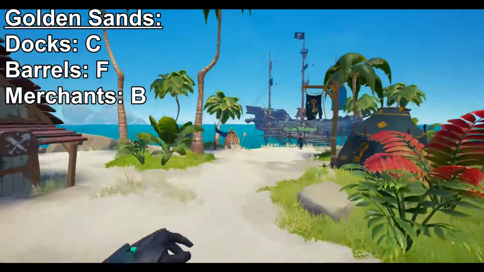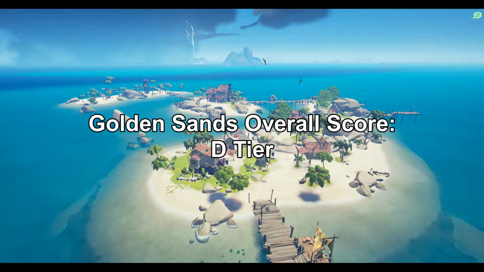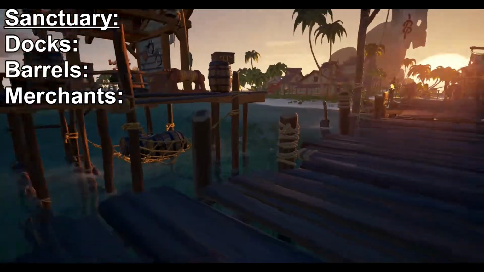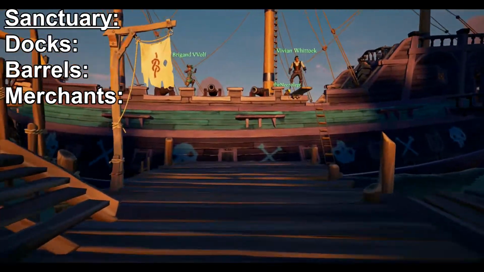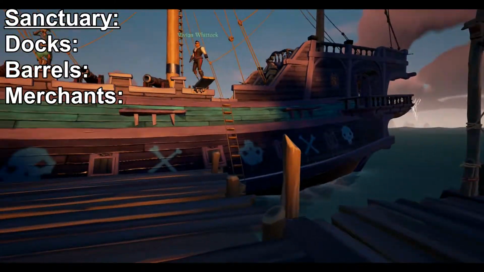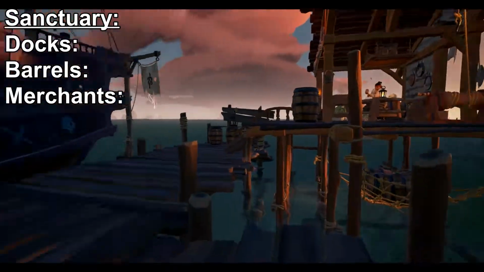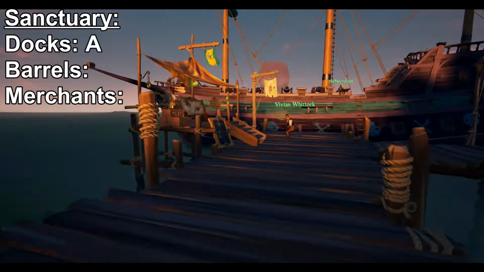Alright, time to calculate the results. Sanctuary Outpost. What do we think of the dock? Pretty good. I think it offers a lot of space to park. I like this dock. I'll say A tier. I agree. This is an A tier dock.